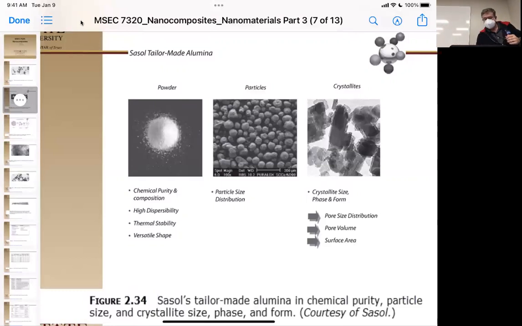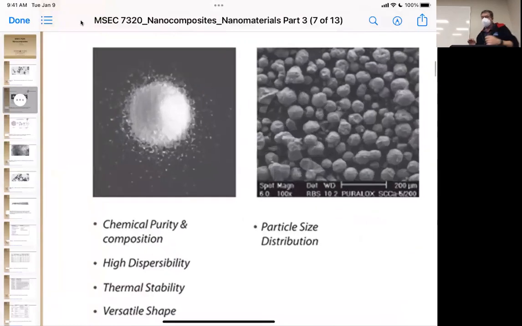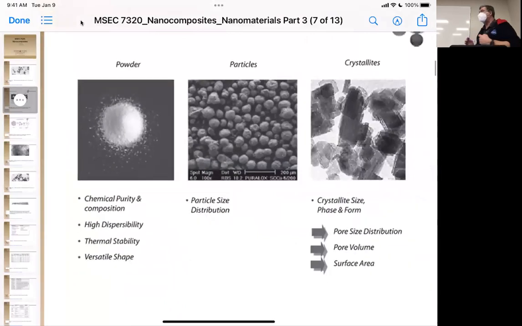So in the case of this, you can have amorphous powders, which are used as anti-caking agents, as things that are on surfaces, etc. Or you can have them as particles. And then particle distribution can range anywhere from macroscopic to nanoscopic based on what you want. Sometimes you want your silica gel packs to absorb water. Sometimes you want a really high surface area and you want them to be very small particles.